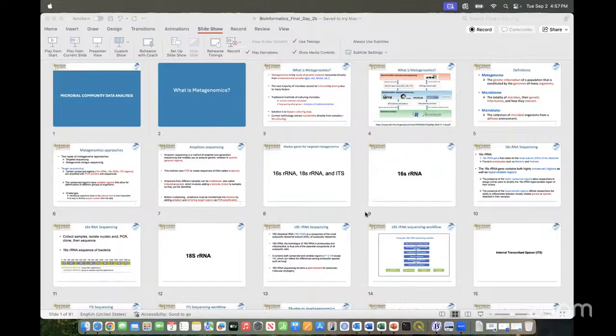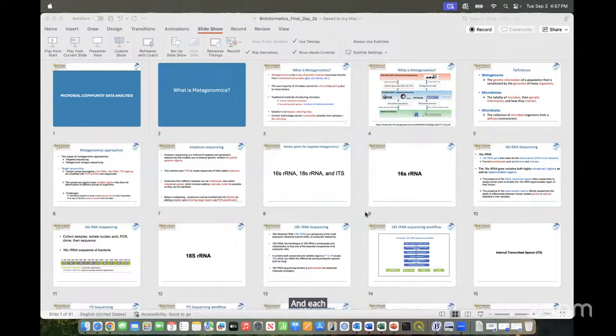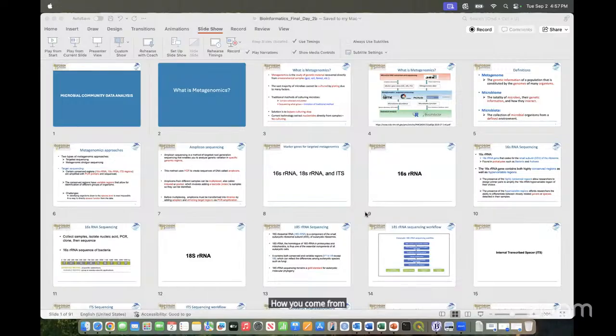Someone says, my problem is interpretation of the output. Well, I can see letters which I don't know what they mean. So those letters are amino acid letters, and each letter represents an amino acid. Proteins are made of amino acids. If you were here yesterday and watched that video, you saw how a gene is activated in the nucleus, and then transcription takes place.